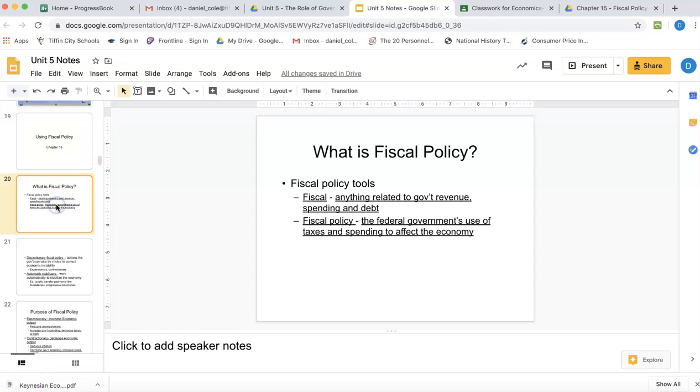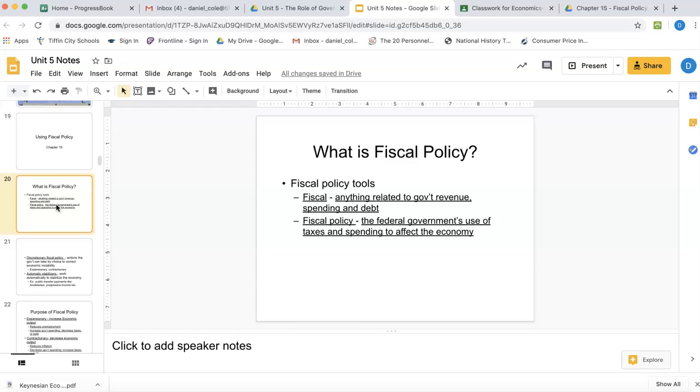Okay. So when I use the term fiscal policy, the word fiscal means anything related to government taxing and government spending. Like, for example, even here at Tiffin City Schools, we have a fiscal year, and we have to get our spending in by a certain fiscal year and account for all that. So it's not as easy when our school district wants to buy laptops. It's not always just as easy as going and buying laptops, right? They have a certain process they have to follow because we have a specific fiscal budget for each fiscal year, right?